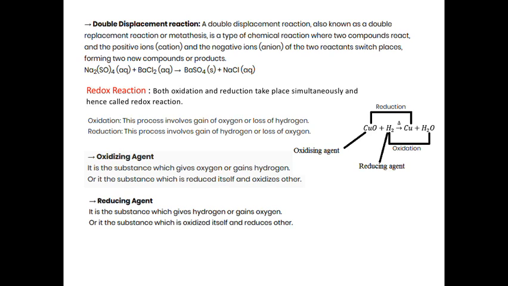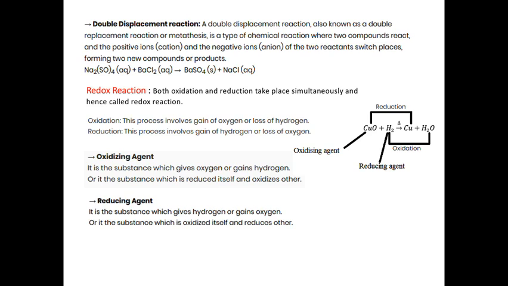Oxygen is present, that is called oxidizing agent. No oxygen is present, that is called reducing agent. What is oxidizing agent basically? In technical terms, the substance which gives oxygen to the second substance is called oxidizing agent. Reducing agent, the substance which has taken oxygen from the first substance, is called reducing agent. Reducing agents are the agents which reduce, and oxidizing agents are the agents which oxidize.